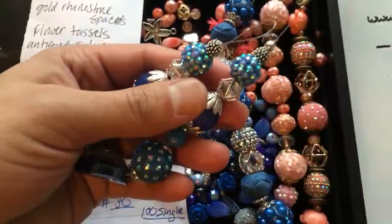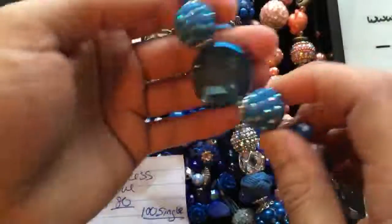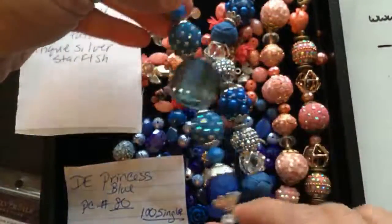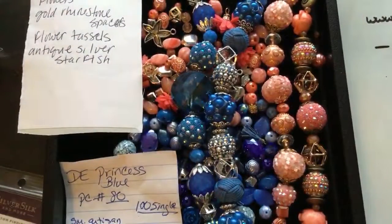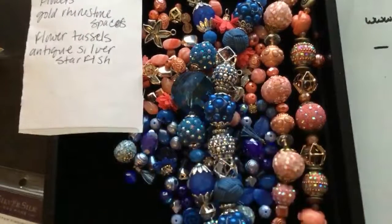Really spectacular. Okay, so I have to check my comments here and see which one people are responding to. Everyone's saying blue? All right, we've got to go with the blue then, I guess. This is going to be a hard choice either way, because these beads are so beautiful and I don't even know where to start because there are so many choices. So we're going to do Princess Blue tonight.